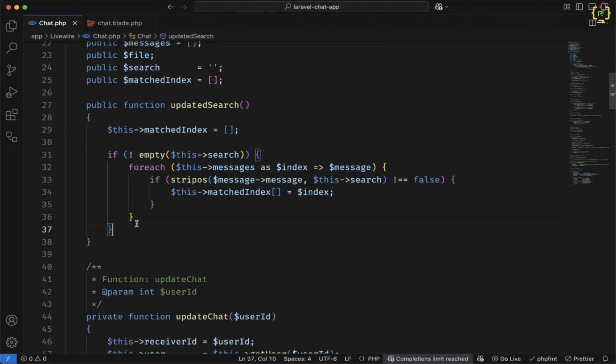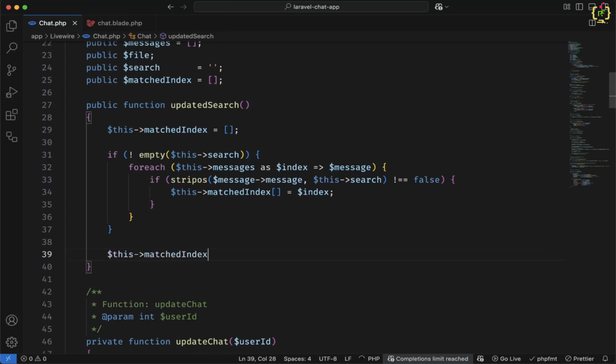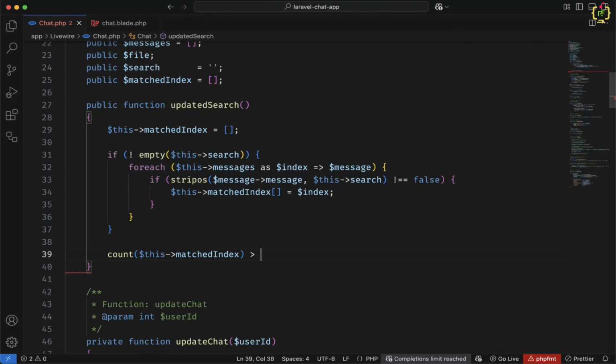Now after this I will check the count of this array. If the count of this matchedIndex is greater than 0, that means the searched message index was found inside this message list, then I will set it to 0, else it will be -1. That means the message index was not found, because we have to redirect to the first message if the searched term is found inside the messages.